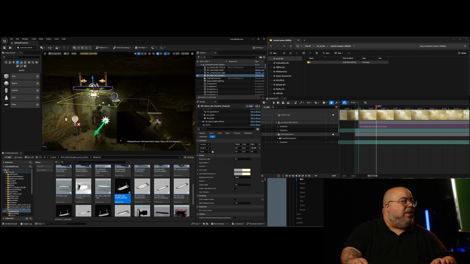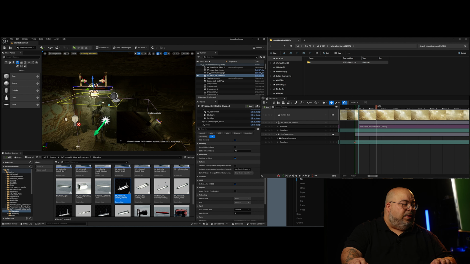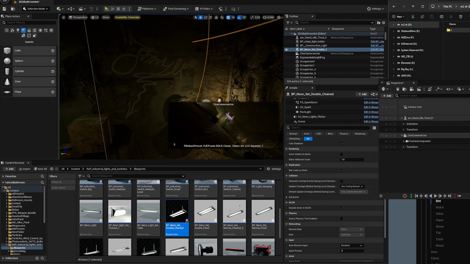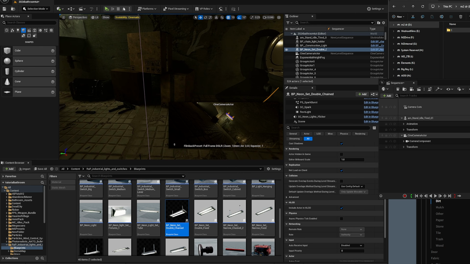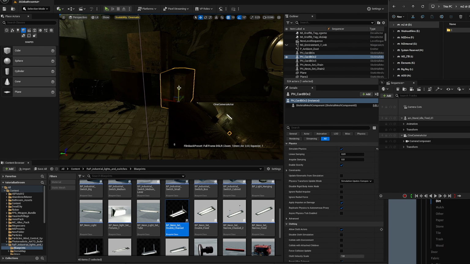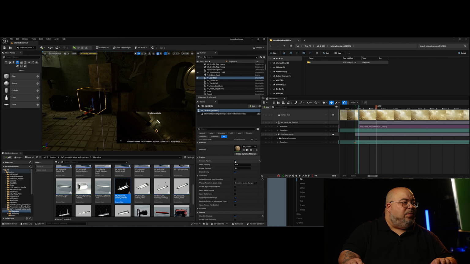Now also when you click on these, make sure to turn off any physics that you might have. I don't think anything's on. These boxes definitely need the physics on. I had to take it off this one. Let me see the other one. If you hit simulation, just take it off because last time it gave me an issue. Right here, simulate physics, just take that off. Enable gravity, take that off. I'm going to do the same on this one too, just in case.